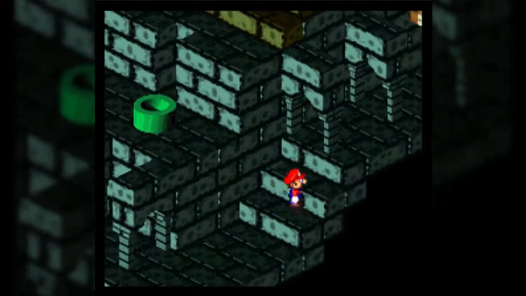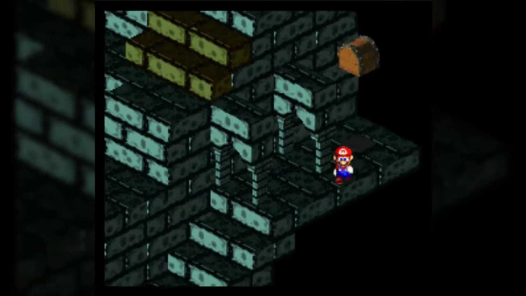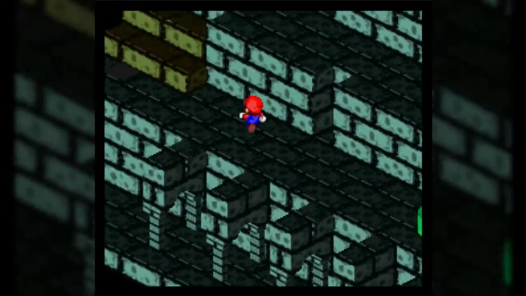But here's an interesting thing. Go back through that pipe, jump to actually be able to go back down it again, and come back over to where the Pandarite is, and now the chest it was now contains 50 coins. That is very useful.